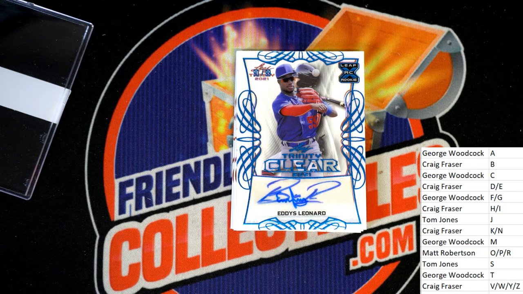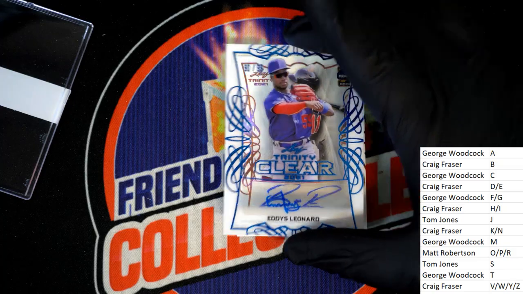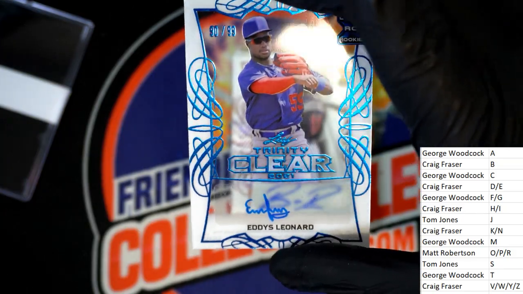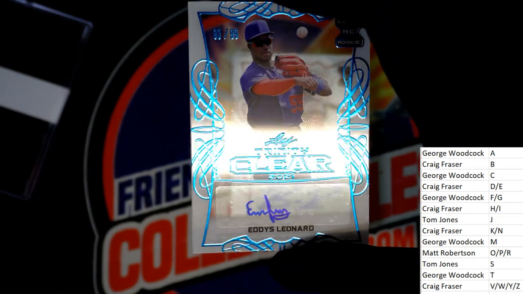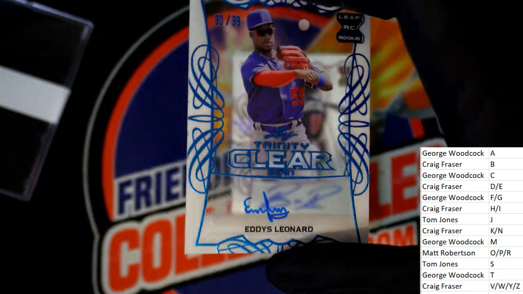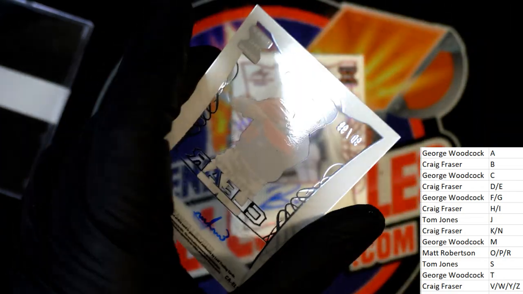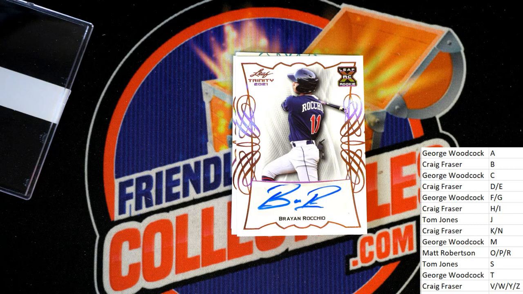Letter E, owner Craig, congratulations. This one is for you, bro. Is it 80? Looks like 90 to me. Yep, 90 of 99 is what it is. Clear blue foil. Autograph hit. Letter B, Craig, you've got another one. Congratulations.